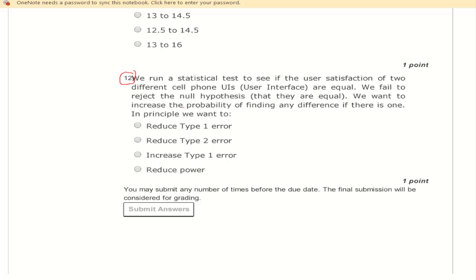When they are truly not equal, in the real world they are not equal, but from a statistical test I fail to tell you that they are not equal. I'm not able to tell you that they are not equal. So is that what we want to do better? And just remember that type 2 error is not a good thing, because it represents my inability to tell you there is a difference when there is. So that's not something we want to have a high value. And just remember that power is nothing but 1 minus type 2 error. So power is a good thing. More power, better. Less type 2 error, better.